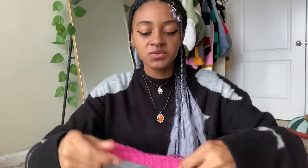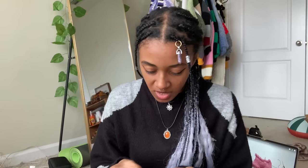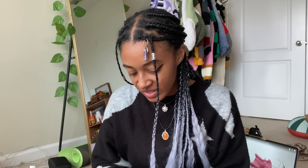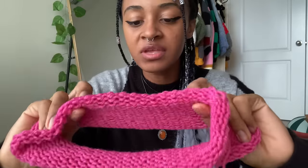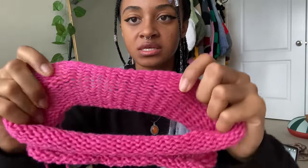All right, so this was the little tester that I just did, just with the yarn that came with the Cincho machine. Everything went well. It looks like everything is pretty even in tension. I was holding the yarn pretty tight, not tight, but firm so that it would stay. Here's what the first ever thing I made looks like. I think it looks pretty good. Everything looks even and stuff. And then this is the back.